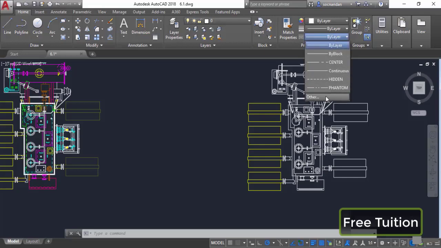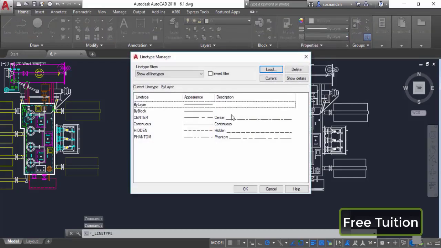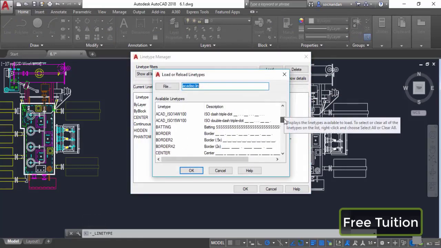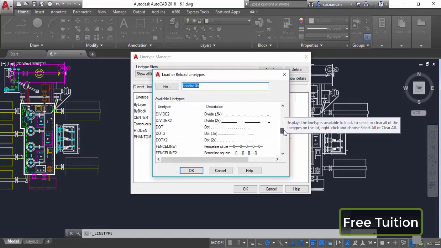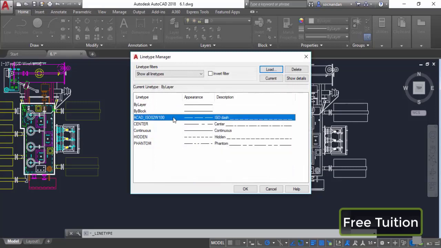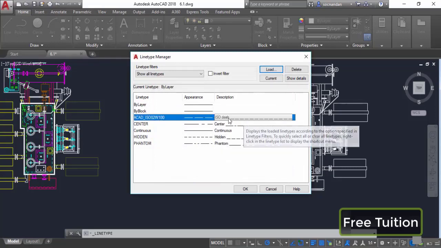So let's go to other and click on this load option. Now here we have a complete list of line types, and you can select the appropriate line type whichever you want from this list. I'll select this ISO line type. Now click on OK, and now the ISO line type is also added in our list.